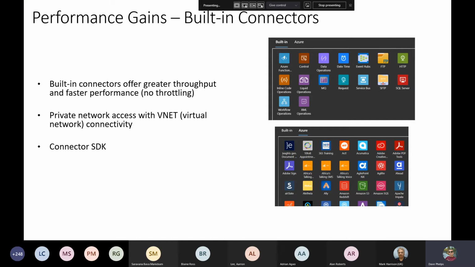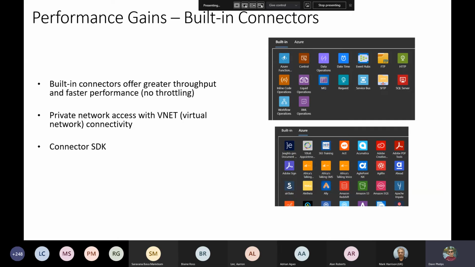And we have a bunch of those today. And I think there might be one or two more coming for the GA release next week. And as time moves on, we'll see more connectors moving into that internal runtime, giving them access to VNet, etc. But then we have the cloud-based connectors.